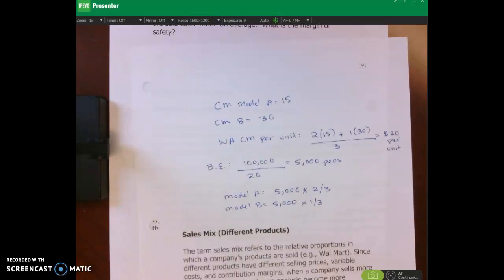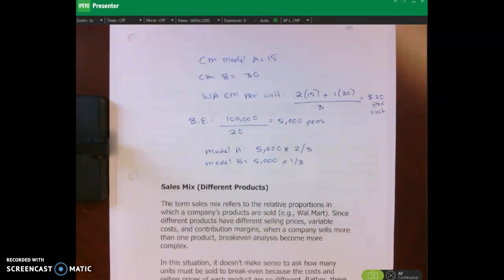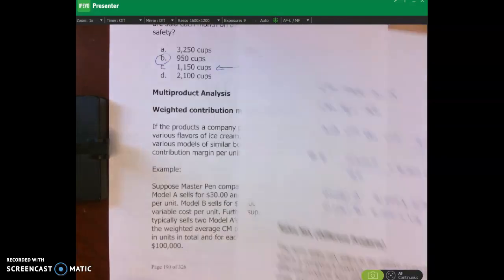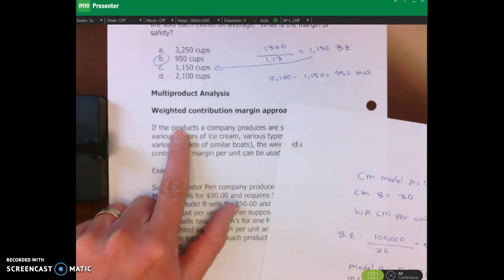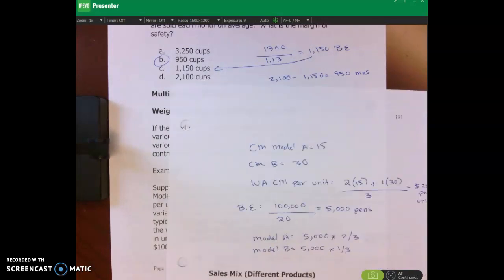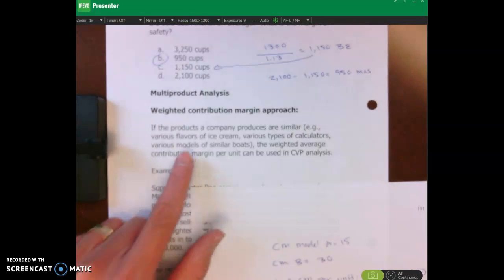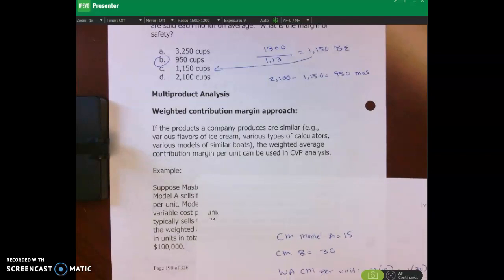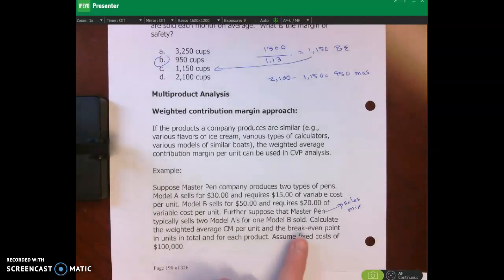Okay? So let's look at a situation where we have very different products. What we did is a situation where we don't have a whole lot of different products. Maybe we sell 5 different types of products. The other thing is that we can't sell too many, because if we sell too many different products, we can't estimate the sales mix. In this case, we only sold 2 pens, and because we didn't sell that many different products, we can estimate the sales mix.